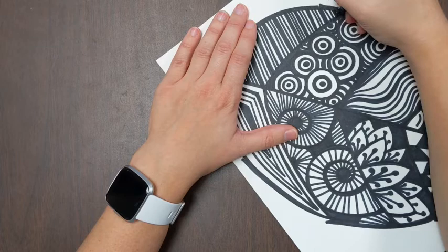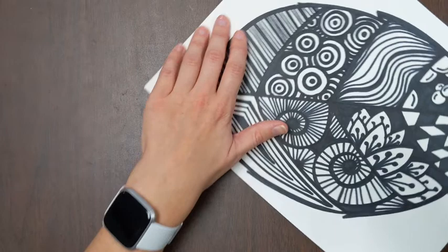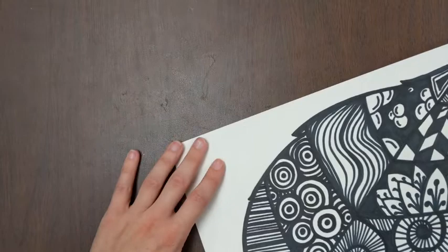Do I want it colored or do I want it just black and white? That's up to you. So if you want it colored, I'm going to paint mine in because I like using watercolors when I do things like this. I'm going to use paint to fill it in with fall colors or warm colors. So you have like red and orange and yellow. So I've chosen to fill in that space with warm colors. And then on my outside, I will use cool colors.